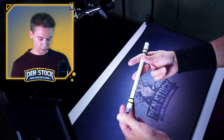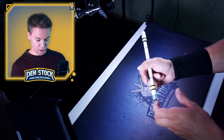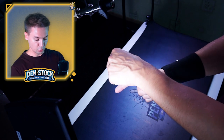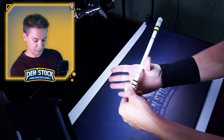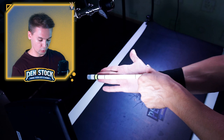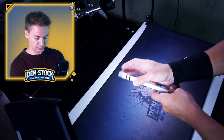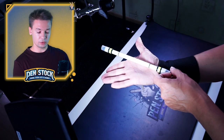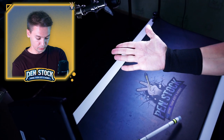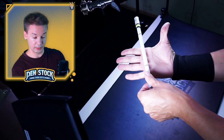Take your pen mod in such a position like you're going to do thumb around, and just do thumb around. But after the pen goes behind thumb, you need to straighten all fingers, move thumb a little bit, and turn your hand palm up. By this motion you need to throw the pen onto your hand — you need to spot the right time to turn your hand and to straighten fingers. You can begin to straighten your fingers right after you pushed the pen and it begins to go behind thumb.